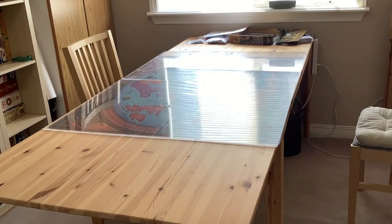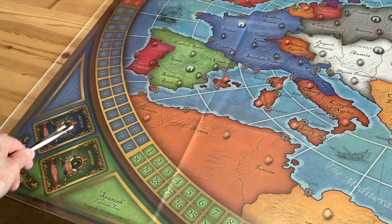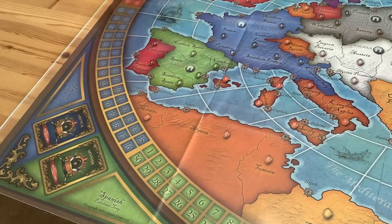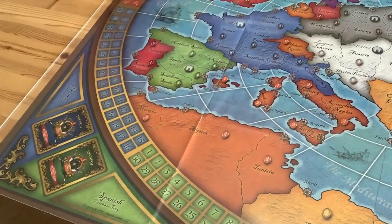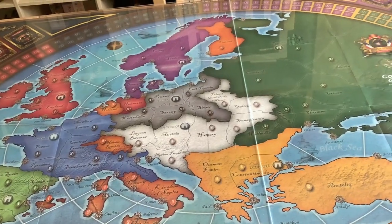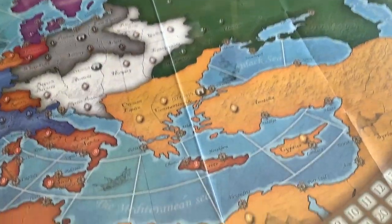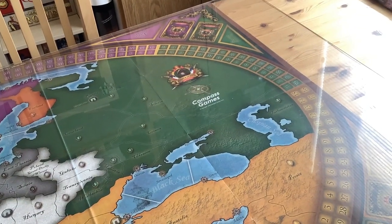I've centered the map here on the table. We've got a bad glare — I'll correct that when I change angles — just to show you how much room the map takes. Now by the time we get all the playing aids on, you'll see the game table is rather full. Here's a section of the map — it's just a beautiful map. Area movement. And on the edges of the board, you're going to see where you place your cards. You've got a little tray area where you'll place your counters for each side. Eight countries in the game. It can be played two player, with each player taking multiple countries. And you've got this victory point track around the edge that goes all around the board.